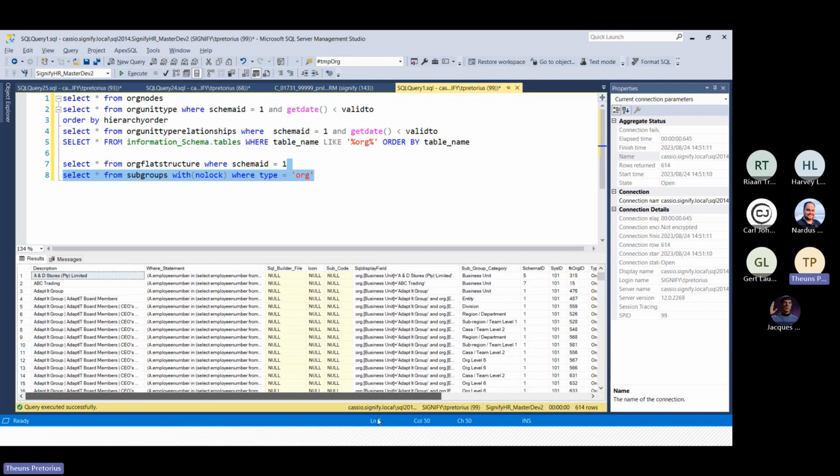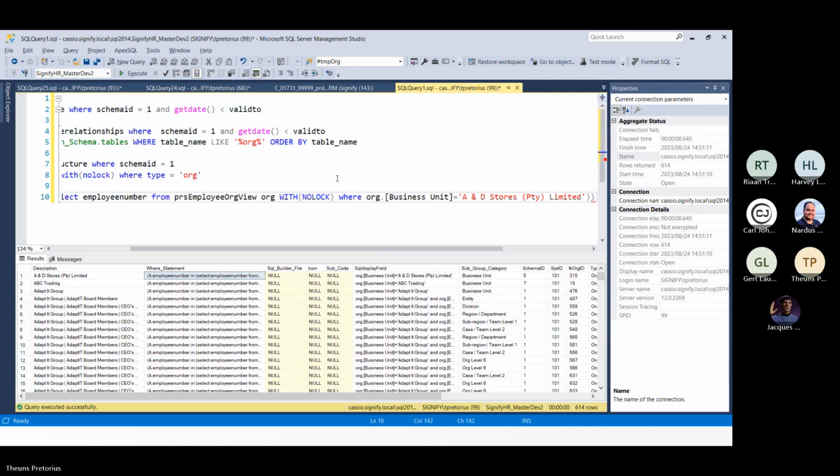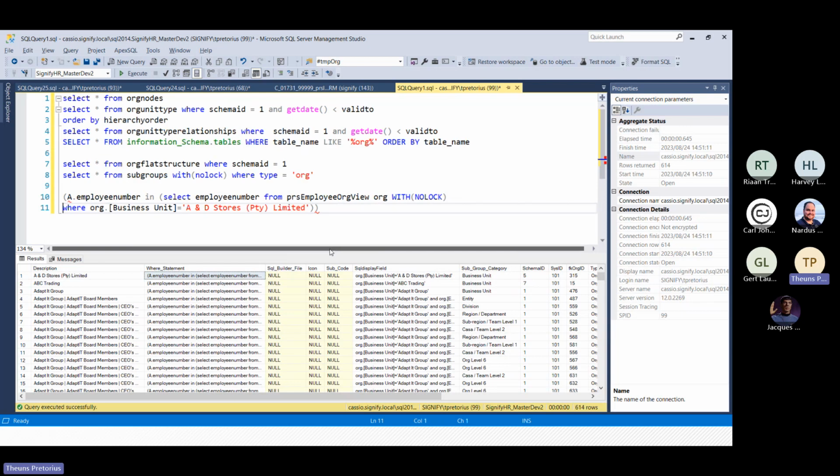And then you have your where statement. Let me just quickly show the where statement. So you'll alias the table that you're selecting from as A, and then it selects the employee numbers from PRS employee org view, where the business unit is equal to A&D Stores Pty Limited.